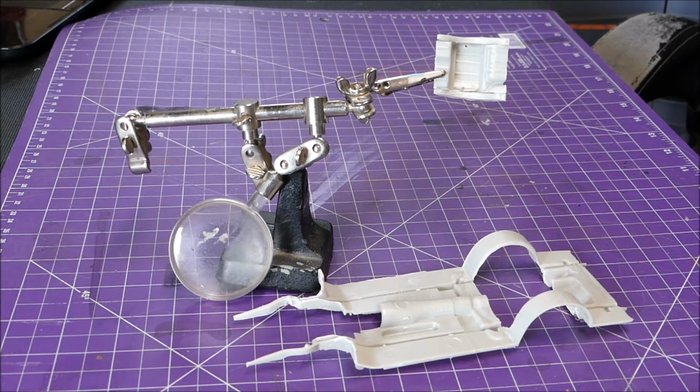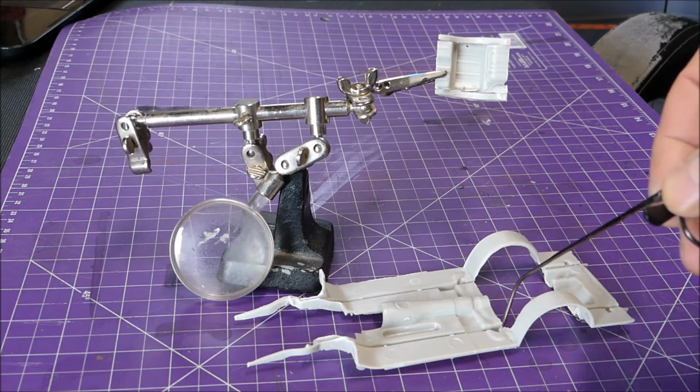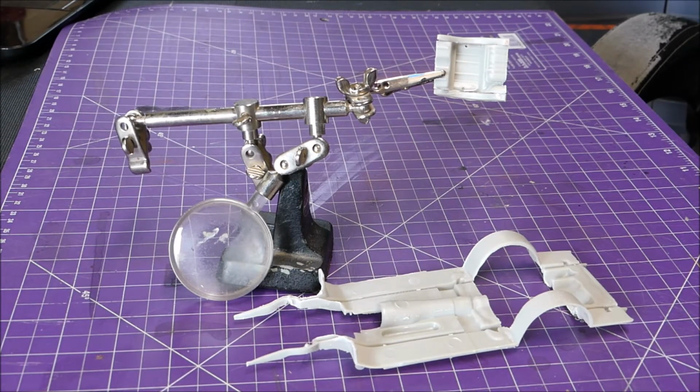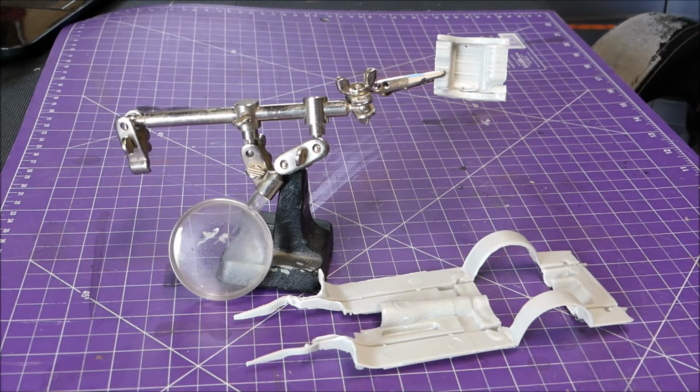Next time we get together, I'm going to put this piece back into here, and then we'll finish the tub and get that all done, and then make it all nice and secure, and then we'll continue to move on. The rest of the chassis is going to stay exactly as it is. I've been sanding it down. There's an extraordinary amount of flash on this thing, but that's as far as we're going to go with the 55 today. So we'll catch you on the next one.